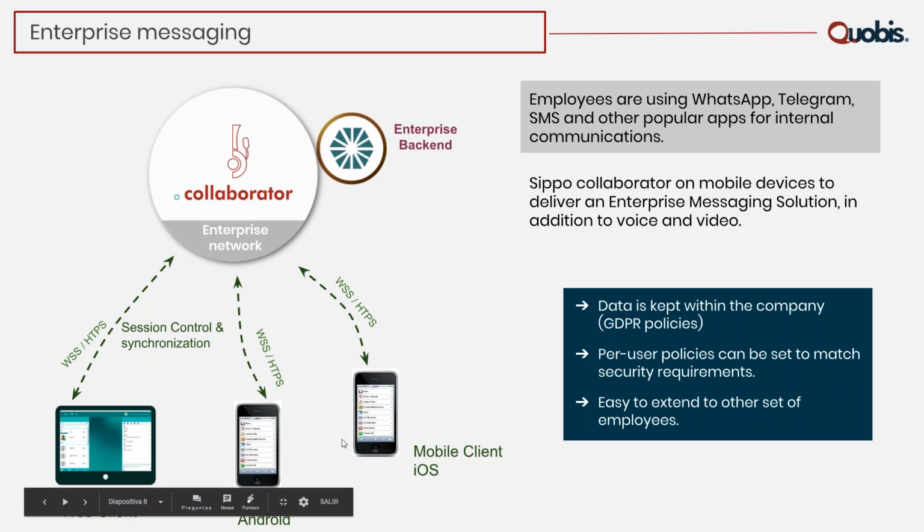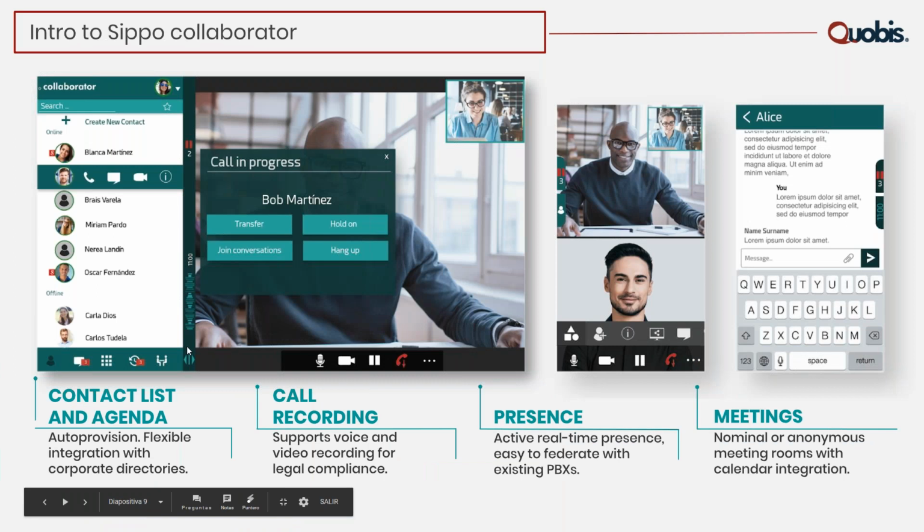Again, as you can see in this slide, no need to worry about the type of device. It's going to work in your smartphone. It's going to work in your desktop. It's going to get the contact list, the agenda of your device in case it's needed. If not, you can skip the contact list. You can authenticate using the Active Directory of the company. It's secure by default. All the conversations are ciphered, using secure communications with SRTP, and it's easy to adopt. So it's a way to create an application for this.